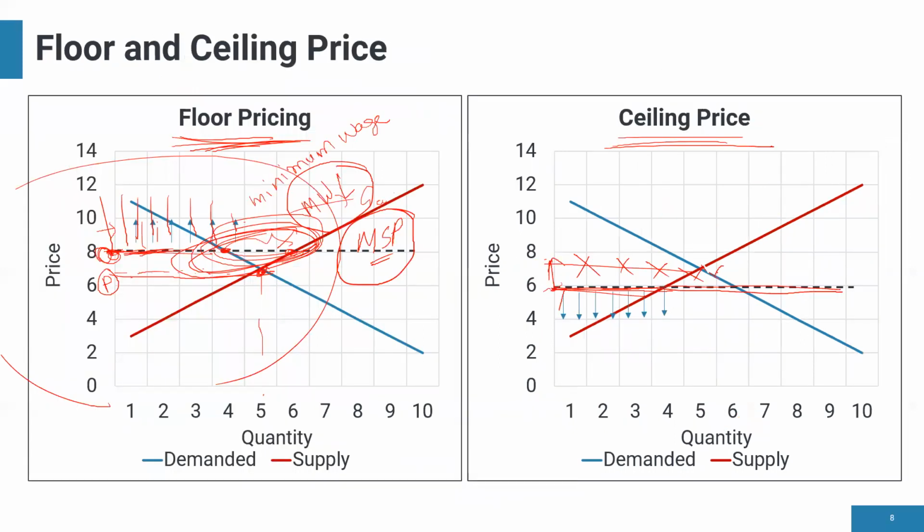Then we also learned in the equilibrium what floor pricing and ceiling pricing are, and why they are imposed in certain markets, to bring efficiency or to support certain sectors or sections of people. And about ceiling prices, how the government imposes ceilings on certain prices at certain points, so that consumers are not exploited. So these are the few examples I gave. So this was it for today's class.